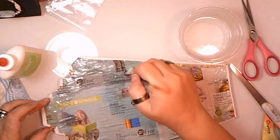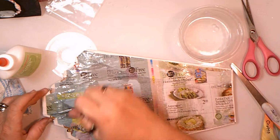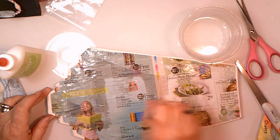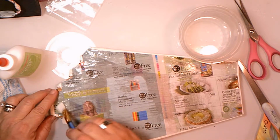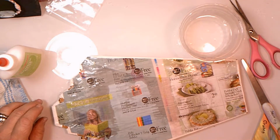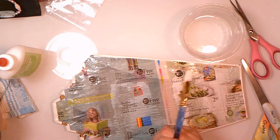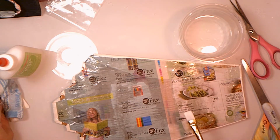One coat. Now, I would love to have stuck it in a shoebox or a plastic container that was big enough to hold this and let it soak up some PC Petrifier. That would make it a little bit harder, but I would have used a lot of expensive product on this, and I don't necessarily need it hard, because they get hard enough. You don't even have to use PC Petrifier. You could just do this, let them dry, and that would be fine.